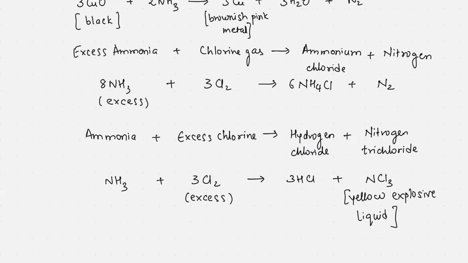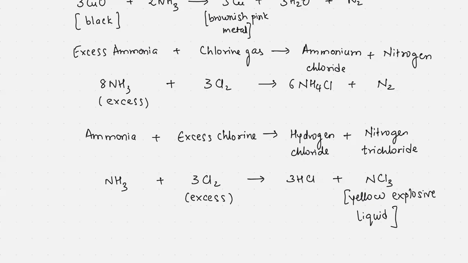Second and third points given on page 176 are very important. The second point tells us about the use of liquor ammonia, which is used as a cleansing agent because it is an emulsifier. Emulsifier means it can break down larger stains or large oily and greasy stains into smaller particles which can easily be washed off. So it is used in cleaning of porcelain articles. Porcelain articles are like tiles, platform tiles, window panes, etc., which can be cleaned by using liquor ammonia because it is a good emulsifying agent.